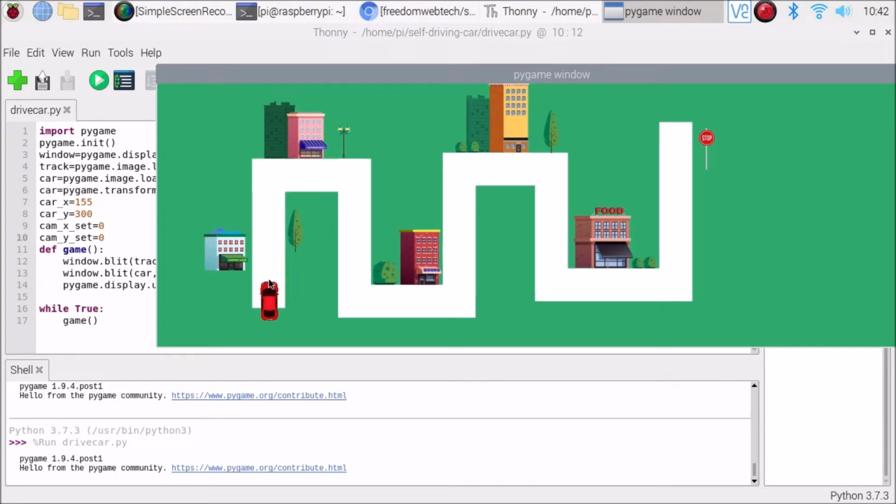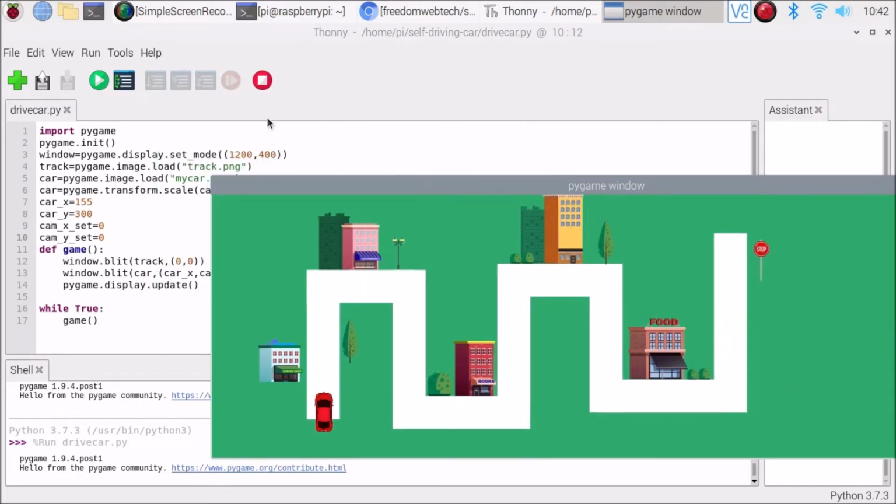In the real world, whenever our car moves, our camera moves the same way, because our camera is on the car. But in the virtual world, if the car goes here and makes the right turn, our camera will not move with the car. So we need to set our camera again in the same direction.